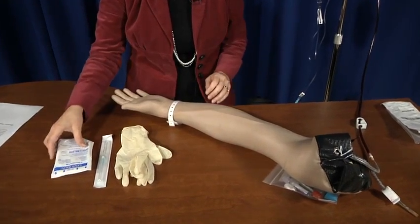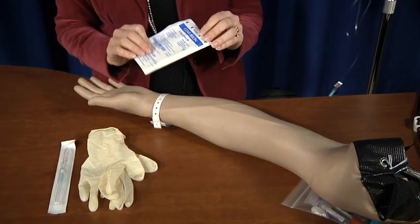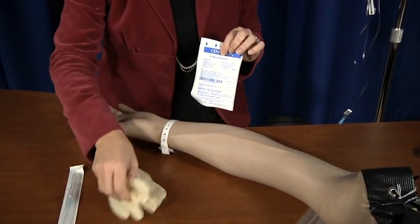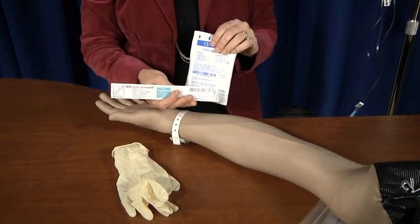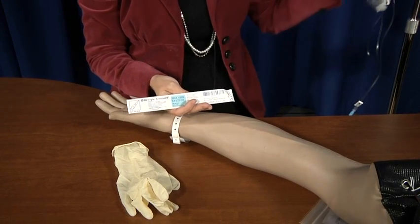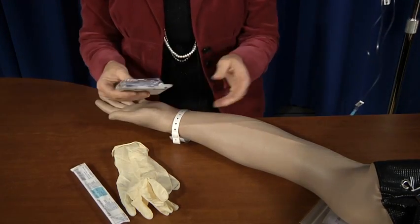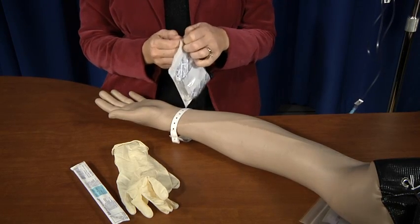And the way we do that is with some of the equipment that we brought along. This is an IV start pack or an IV start kit. We've got our gloves and we've got our catheter. This is a 22 gauge catheter. We're using that because we're only doing IV solution. So now that we have our equipment, let's take our tourniquet out and assess for a good vein.